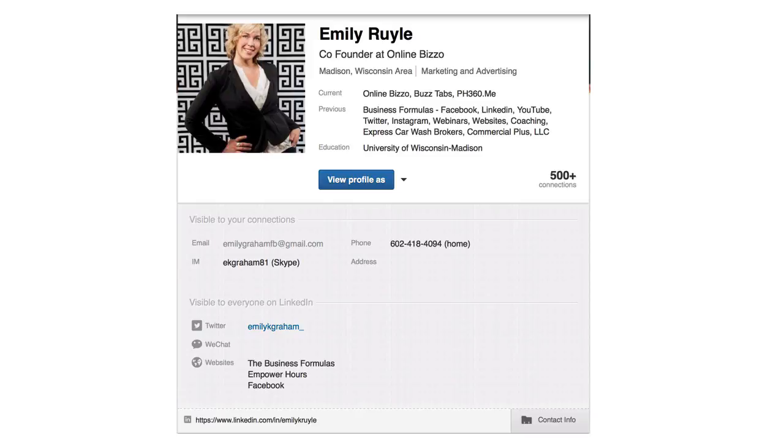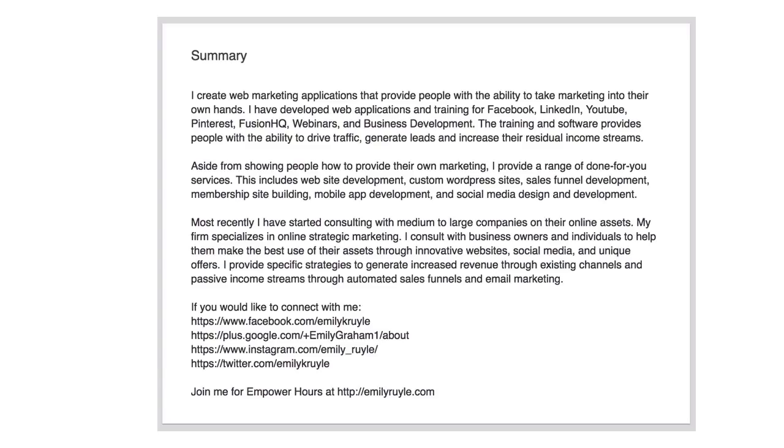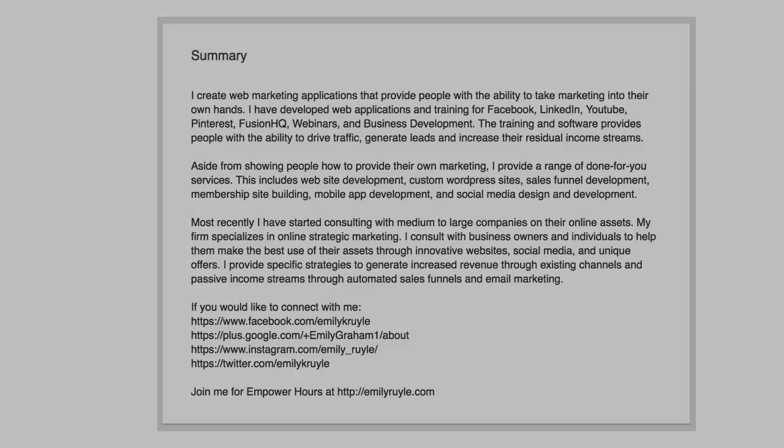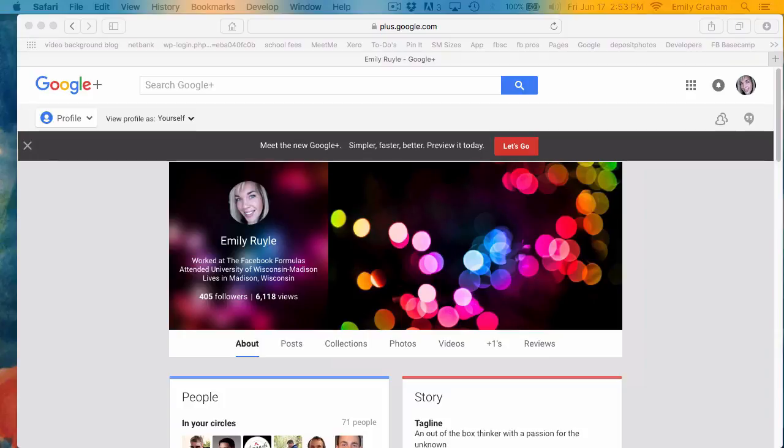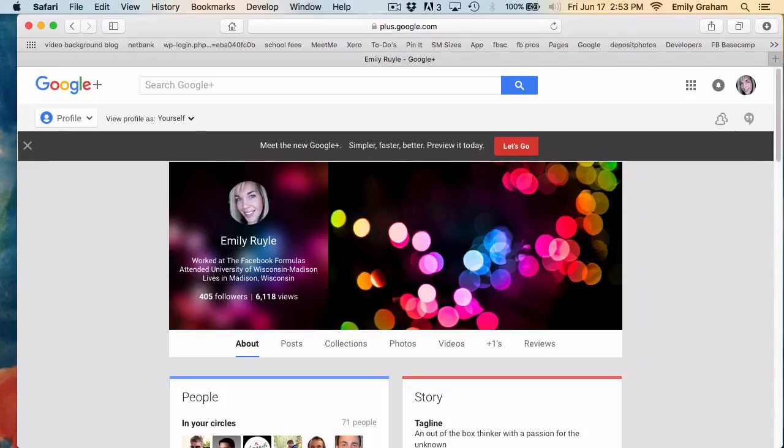Aside from this setting, the other place that you can add links to yourself and ways to connect to people and calls to action would be in your summary. You can see I have all my information, and then I said if you want to connect with me, and I have all my links there. Where's your summary? I'll log into LinkedIn, I'll show you. Oh, sorry, I'm still in Google Plus. Because we did LinkedIn the other day.